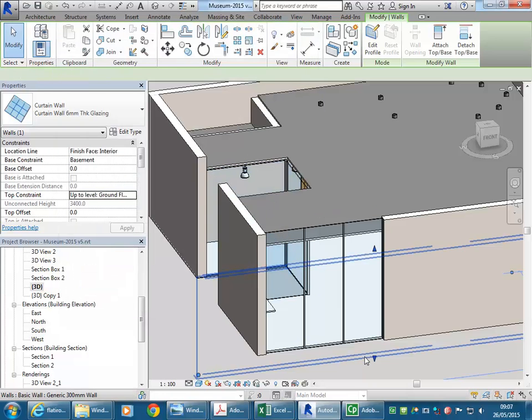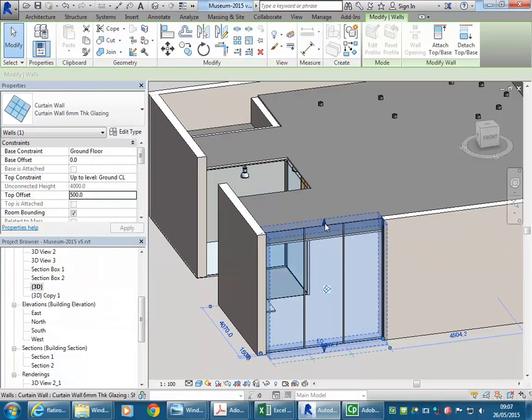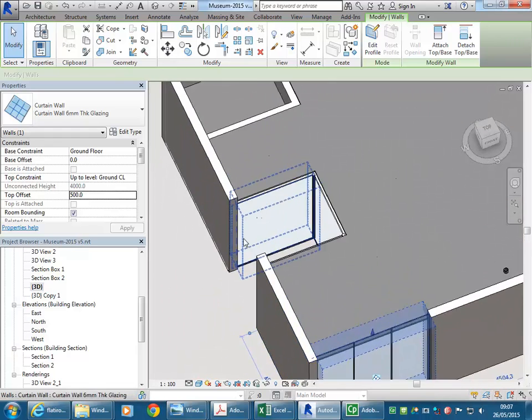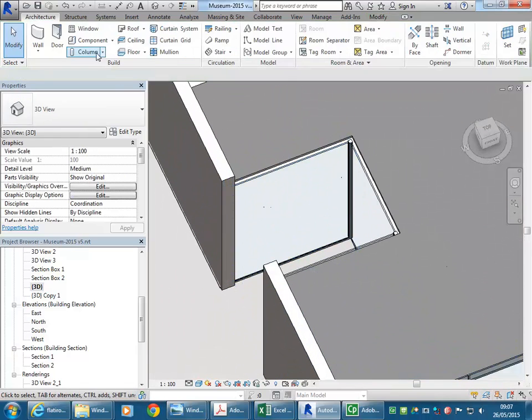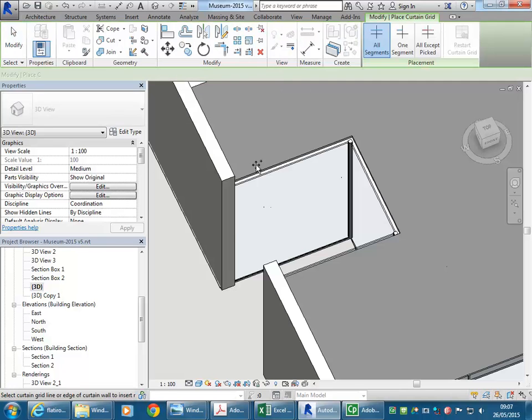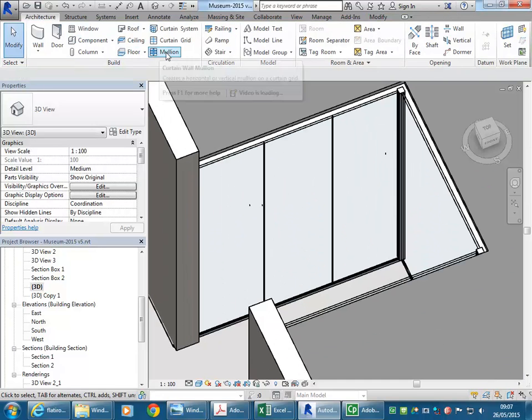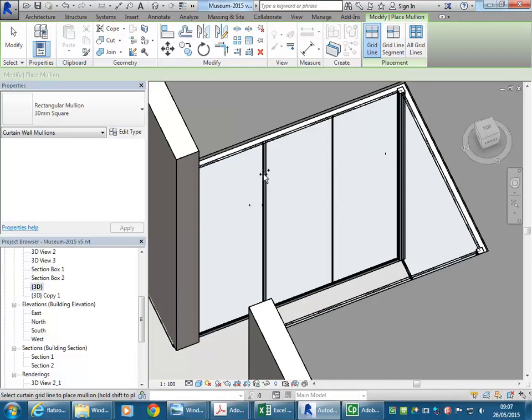I won't do those now, but I'm sure you can work those out if you look at the options you have there when you go to edit type. For a project like this, it's probably going to be fairly easy for you to just create curtain grids by clicking onto the walls directly, and then placing your own mullions.